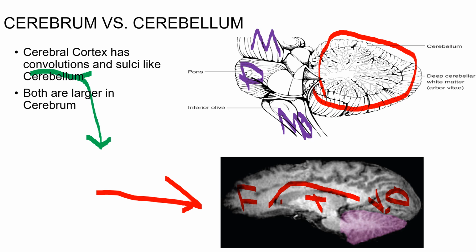Or those worm-looking things, we call them gyri. It's the exact same thing in the cerebellum. And then the little indentations are called sulci. It's the exact same thing in the cerebellum. They're just going to be a lot smaller, as you can see in your notes here. The gyri and the sulci are a lot bigger in your cerebrum, so kind of harder to see on the cerebellum, but they are there.